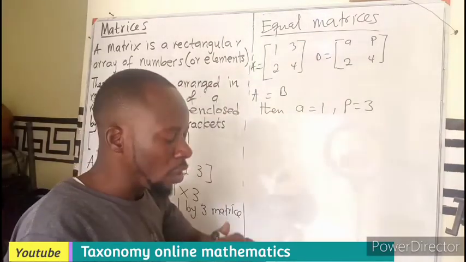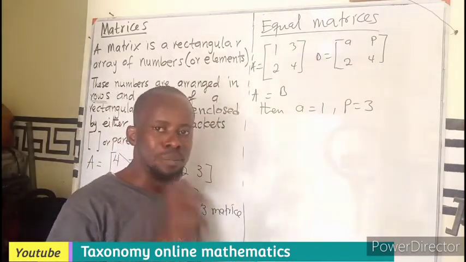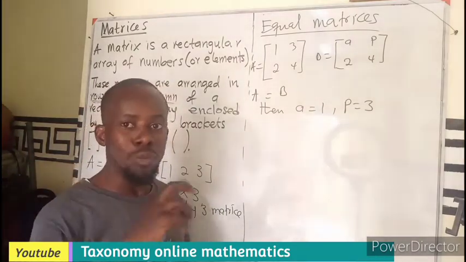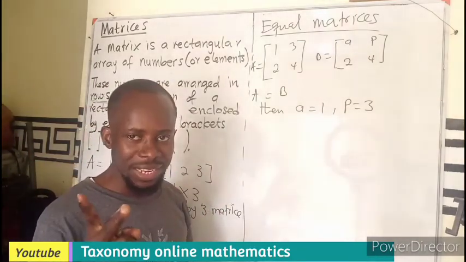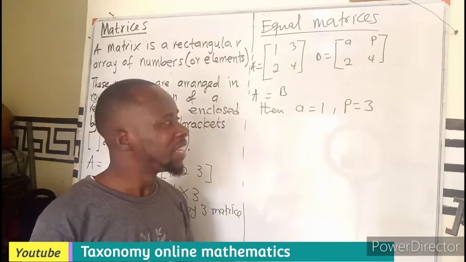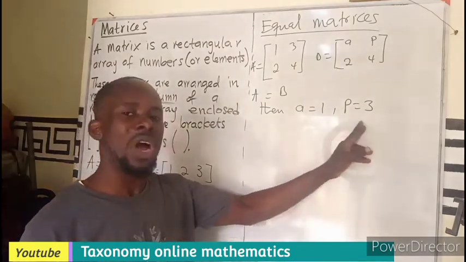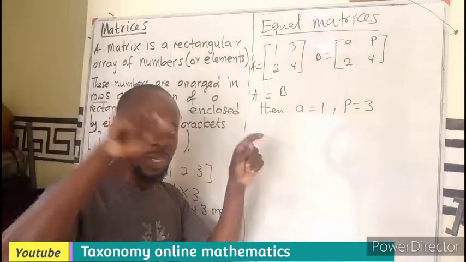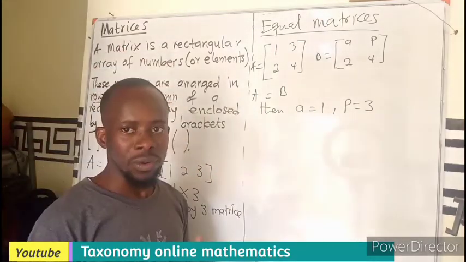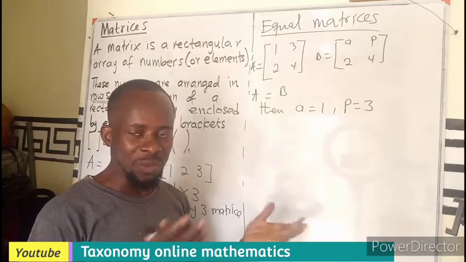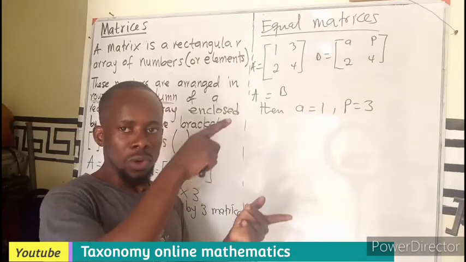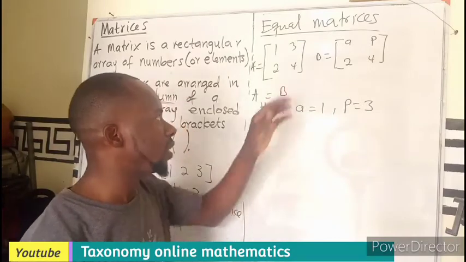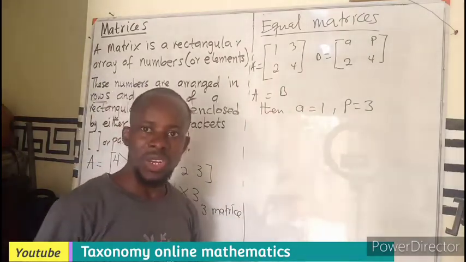So if you are talking about equal matrix, the matrices should be of the same order, 2 by 2, 3 by 3, 1 by 1 if there is. Then we should be able to have the entries, the elements, correspondingly, their positions should be equal. You get the point? Just as we have for vectors, corresponding entries are going to be equal. So this is an example. Let's take a question to this effect.